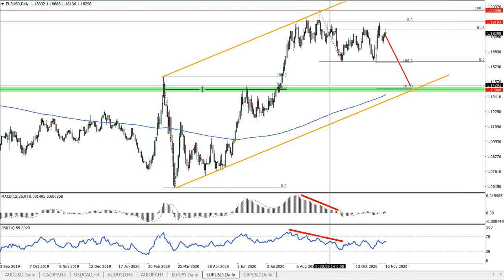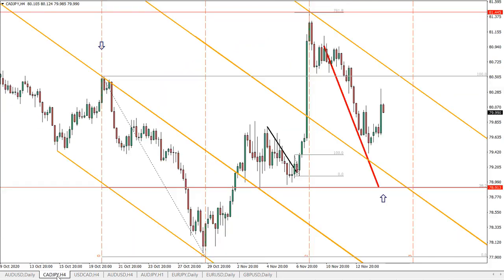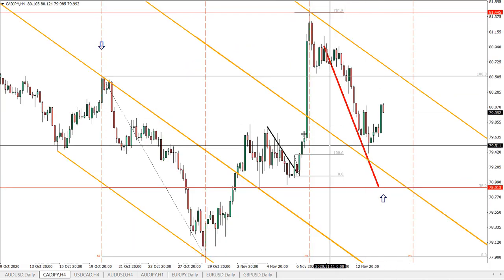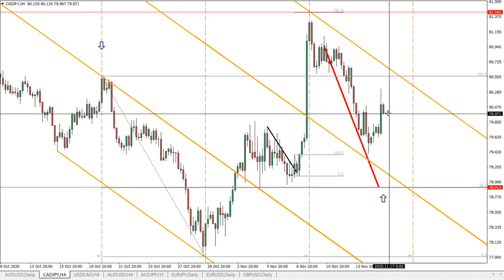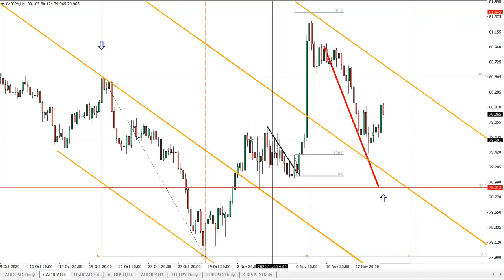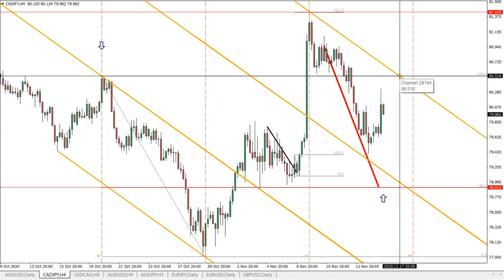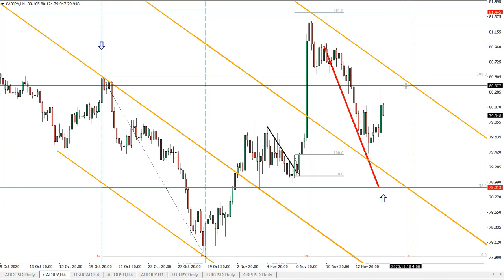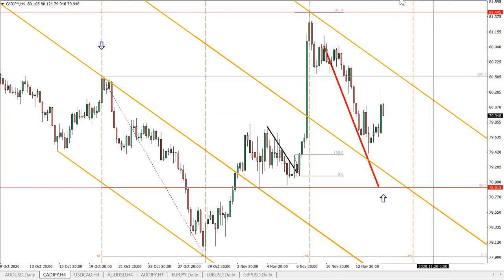Moving on to the Japanese yen currency pairs, these are the only ones we're left with. Canadian Japanese yen, well, the correction has been expected and it occurred. Now, maybe some more consolidation before the price will finally test the key support at the 78.90 level. But still, the downtrend is still valid. Maybe in the worst case scenario, we will go towards the trend line, which is the downtrend trend line of the extended descending channel. So this could be something like that, also possible, although at the same time we might see a non-stop move towards our support. So these are the scenarios for the Canadian versus Japanese yen.